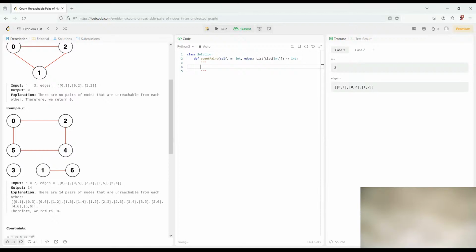So it will be 3 multiplied by 4, right? We have plus, n cannot reach 5 or 0 or 2 or 1, so it's another 3 multiplied by 4, right?